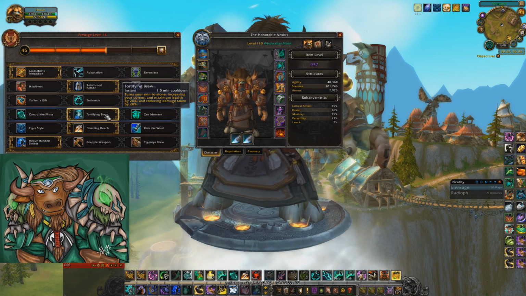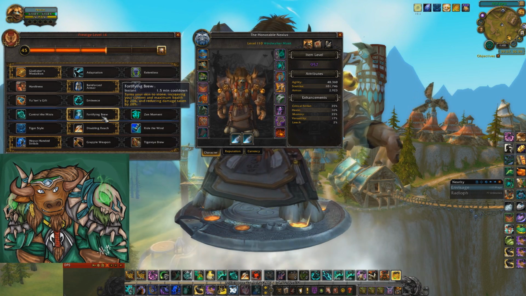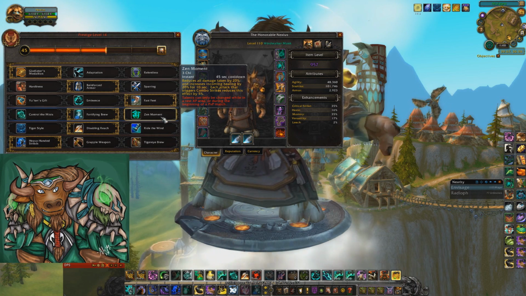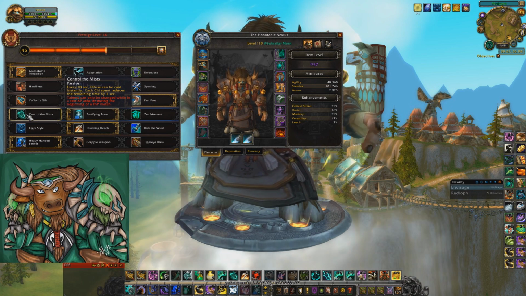So that's what makes Fortifying Brew the better talent choice out of Zen Moment. It's really that main purpose. It allows you to stay offensive. There's no drawbacks, no chi cost. It does have double the cooldown though. I haven't found a moment to really use Zen Moment. Interesting pun there, but unintended. Control the Mist, don't even look at it.